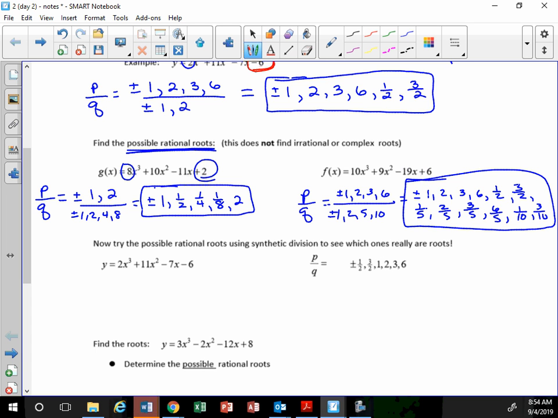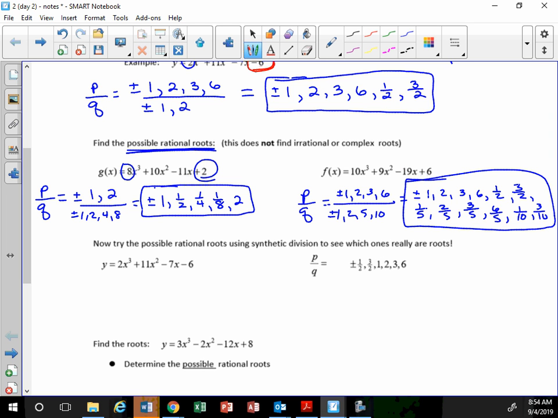Yeah, just kind of annoying, but not really hard, right? Okay. And the order doesn't matter. I will check through how you wrote them. Just make sure you have all of them there. It doesn't have to be smallest to biggest, anything like that. You just have to have them all written down.